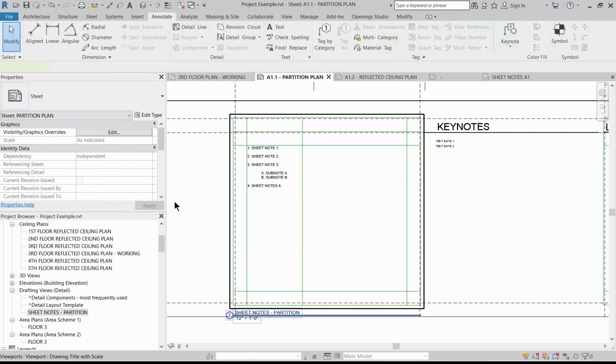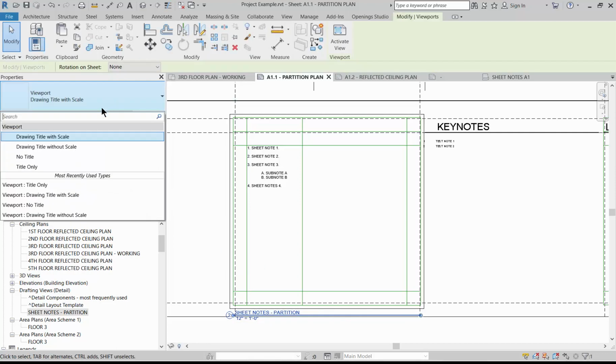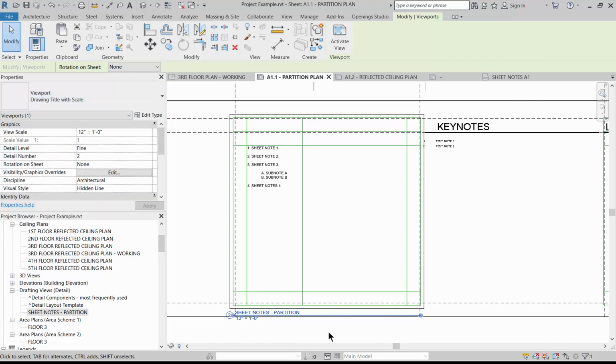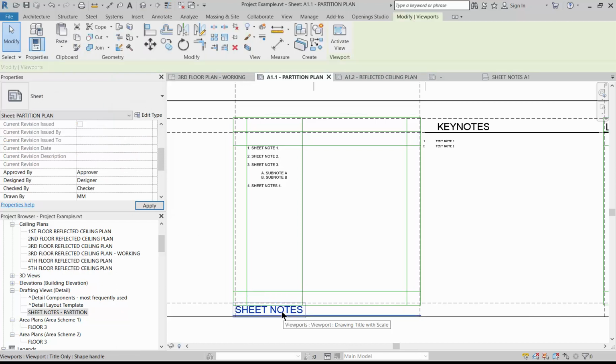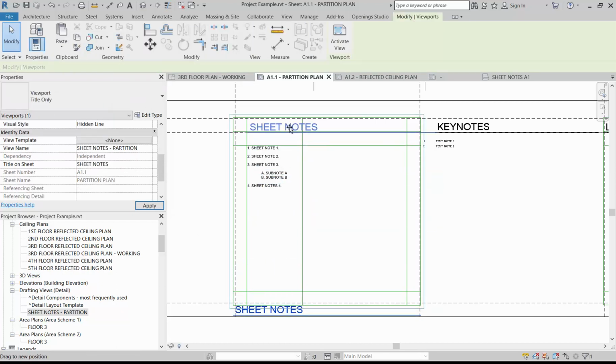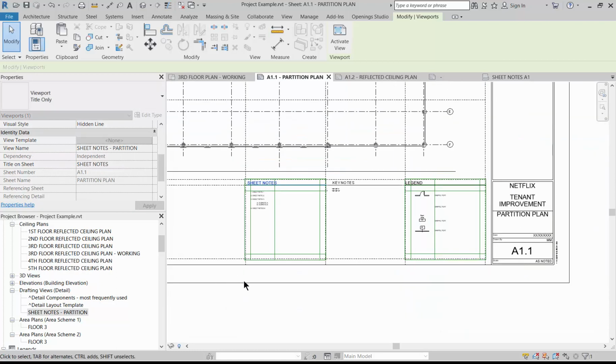And then don't forget to change the title to title only, our legend title. And obviously we don't want to call it sheet notes partition, so while we want it to sort that way in a browser, we can override the title on the sheet and just call it sheet notes. And place them right here in alignment.